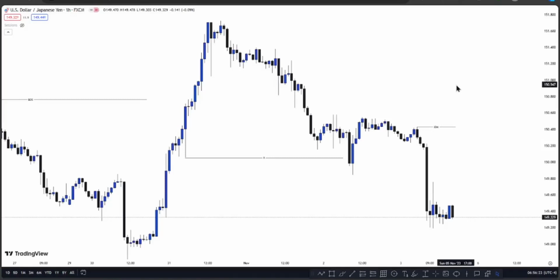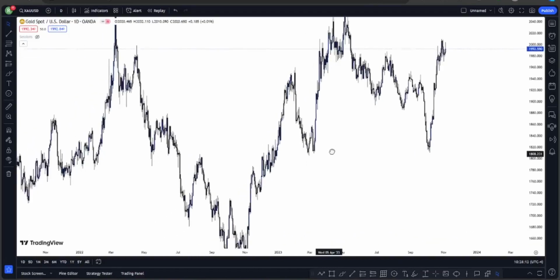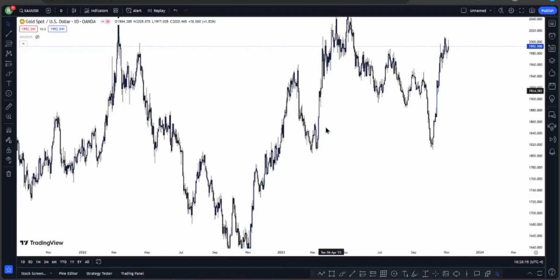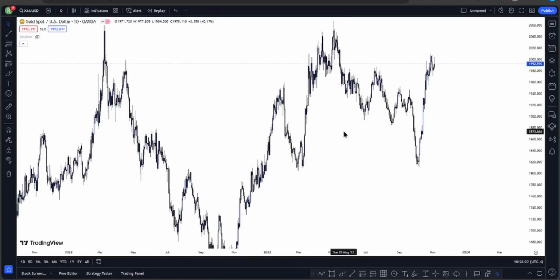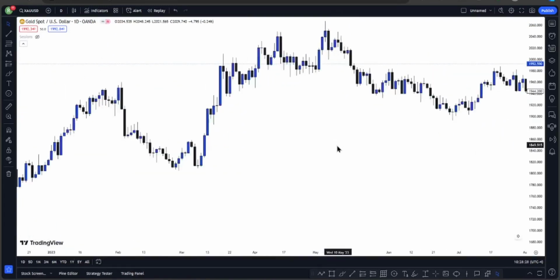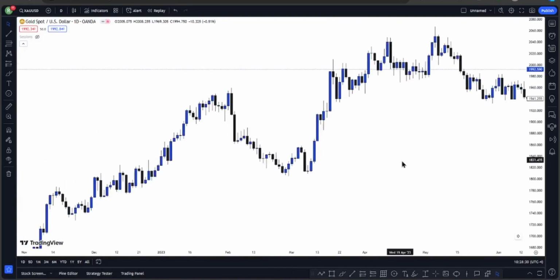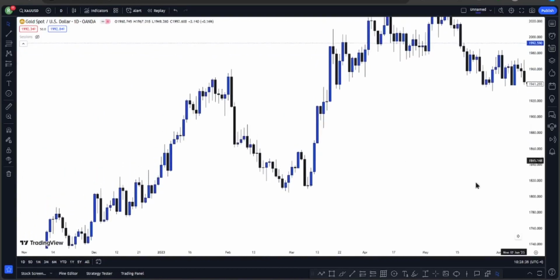Now let's quickly go to gold. I'm not going to waste time on gold. Okay guys, this is gold. First of all, the daily time frame of gold. As you can see, gold is pretty much bullish. So I just want us to look at some major structures in the market, so that we'll be able to understand exactly where we are in gold.